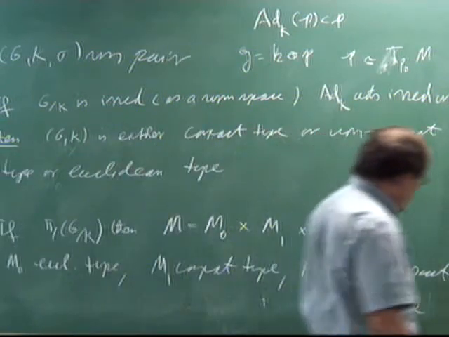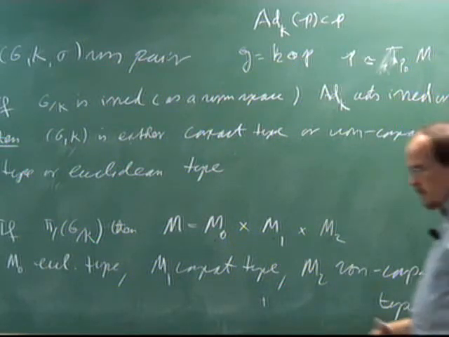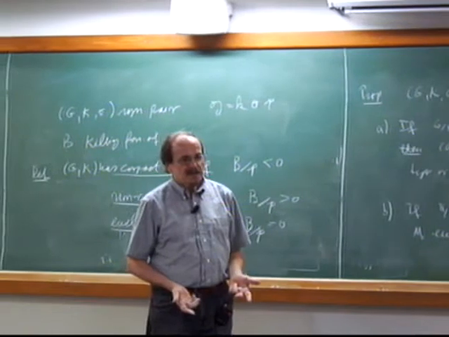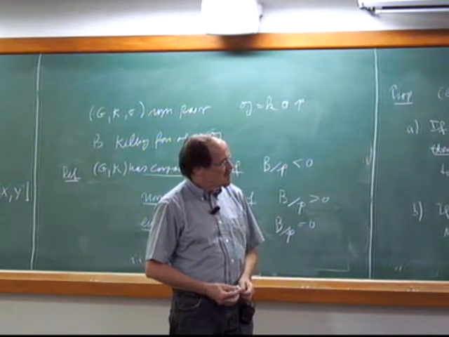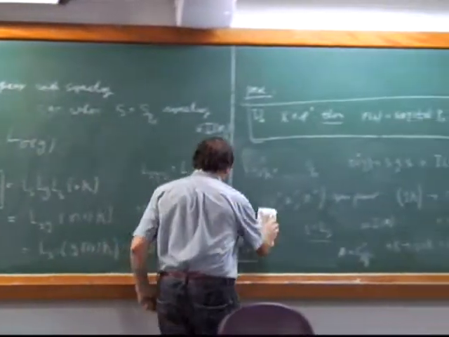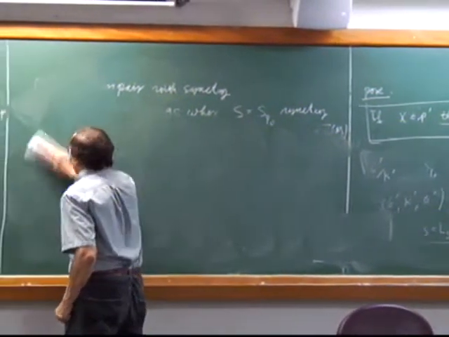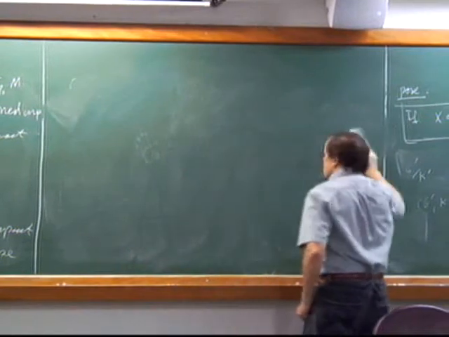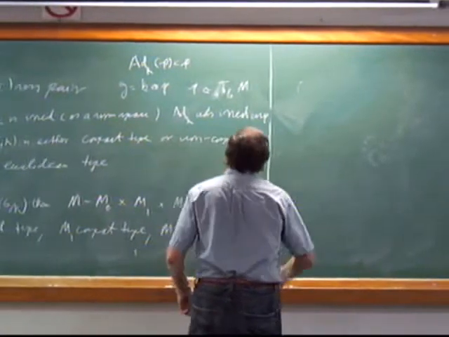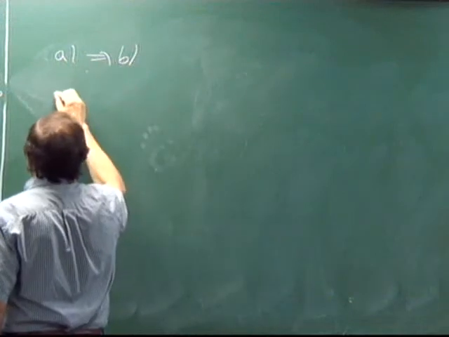In fact, we usually just try to understand simply connected symmetric spaces. If you want to ask the general question of which quotients are also symmetric, one can answer that, but it's a little bit nasty. I think Wolf in his book does that. I'm not going to do that, so understanding simply connected ones is sufficient. Several other properties. Let me maybe prove this first. So certainly A implies B from our general theory of decomposition. So let's prove A.